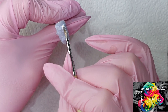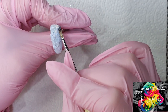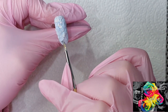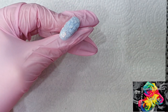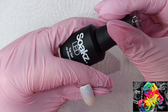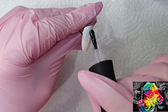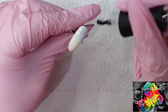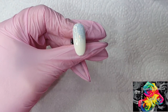And I'm going to create a complete overlay on this one. Next, I'm going to just smooth it out with my rubber base. Next, I'm going to apply my top gel cleanse. I want to keep it glossy. I just love this already. It doesn't really need anything more, but I am going to.